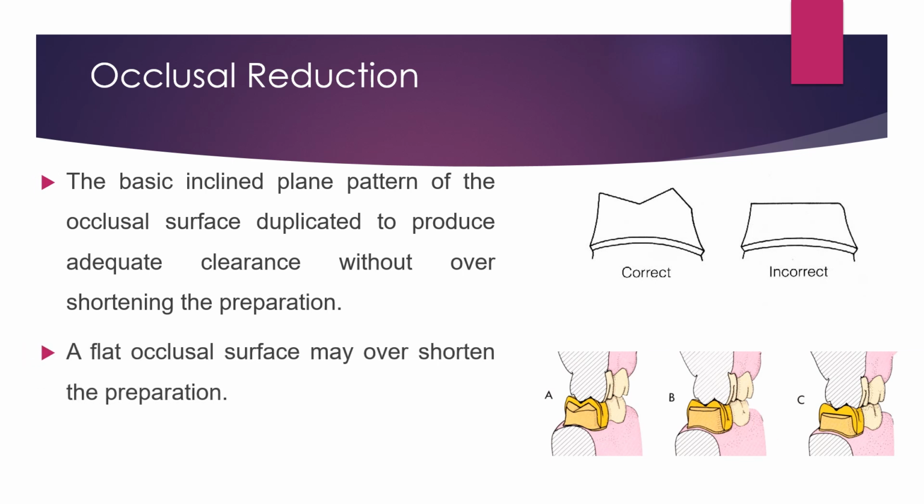Okay. So the basic inclined plane pattern of the occlusal surface is duplicated to produce adequate clearance without over shortening the preparation. You cannot shorten the preparation, guys. A flat occlusal surface may over shorten the preparation. It will shorten the preparation and it will be against the laws of retention.